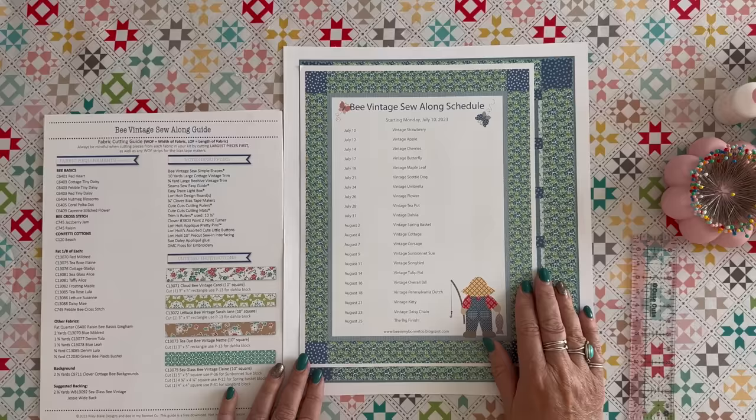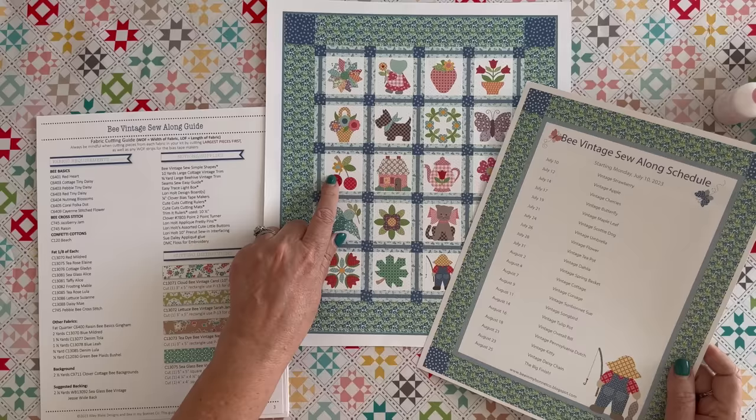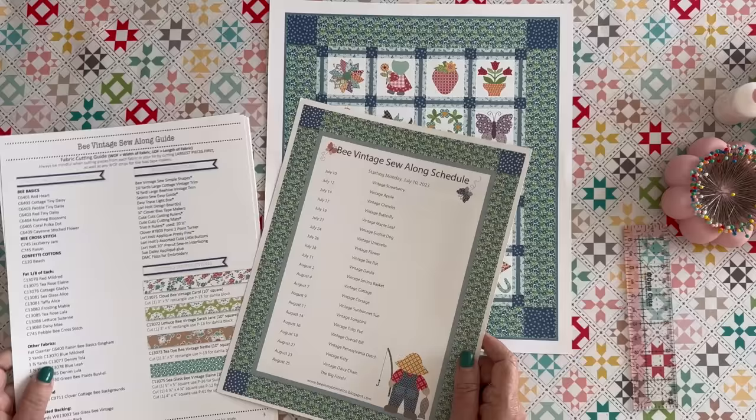Then 2 days later on Wednesday, I'll be doing the vintage apple. Okay, and that's down here. I'll be doing the vintage cherries on Friday. And then I'll start over the next week. So I'll always be doing Mondays, Wednesdays, and Fridays. And it just tells you, as you go along, that's the schedule. That doesn't mean it's the schedule you have to follow. That's just the schedule of when I'm doing the tutorials so that you can tune in anytime that you want and look at that block.